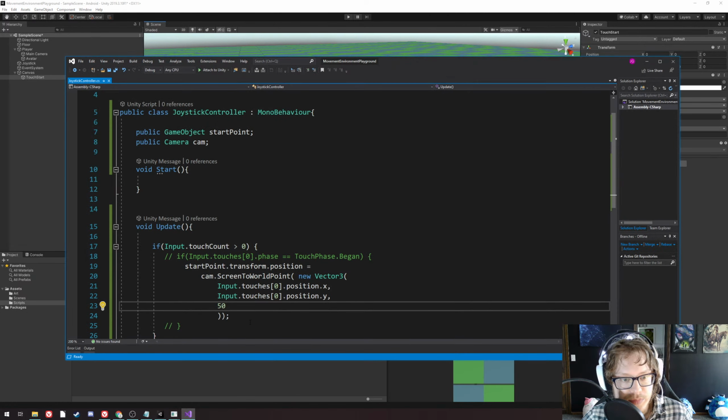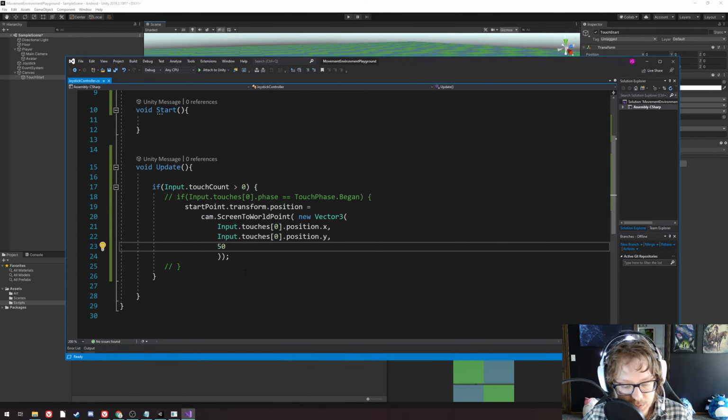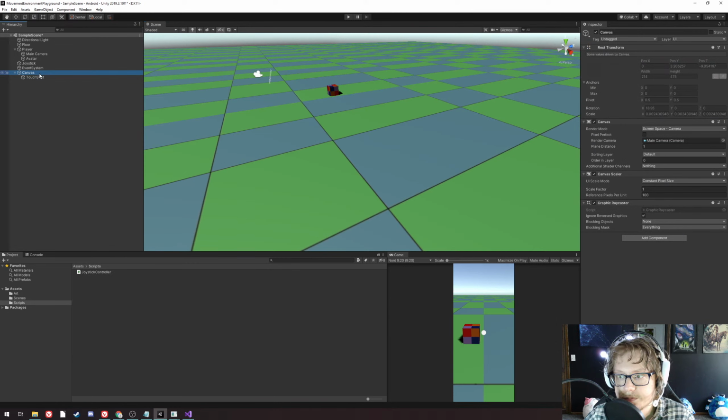Alright, so I want it to be right up in your face on the z-axis. So what I would do to accomplish that is I would just set the z manually to where it's supposed to be, which is 10. What did I set it to? 1? 1, I guess. Let's try 1.